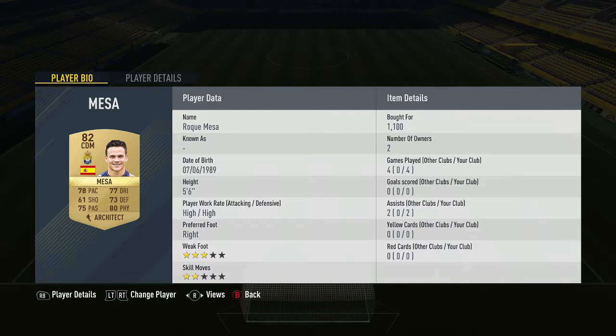85 jumping, he's little, he's not going to win anything in the air, regardless of how much jumping he's going to have. This is what I love about Mesa, and I've used him quite a few times. These aren't the only 4 games I've used him. I've probably played 40, 50 games of Mesa. 93 stamina. That is so good. Unbelievable he is. 82 strength for a little guy, and 99 aggression.